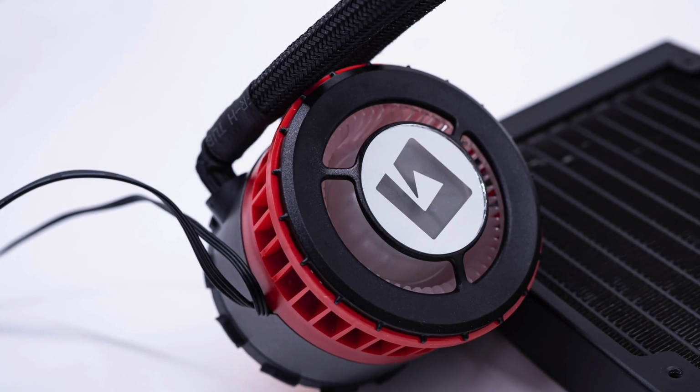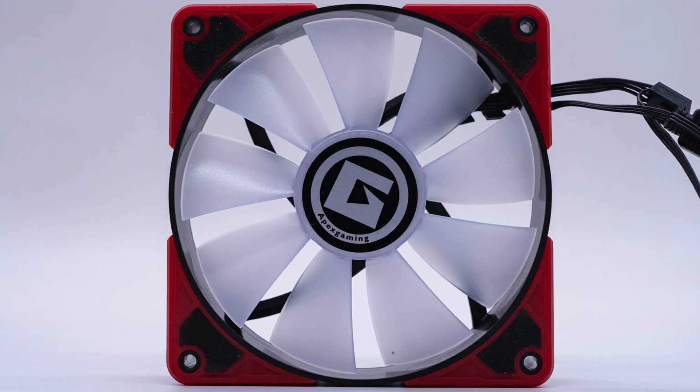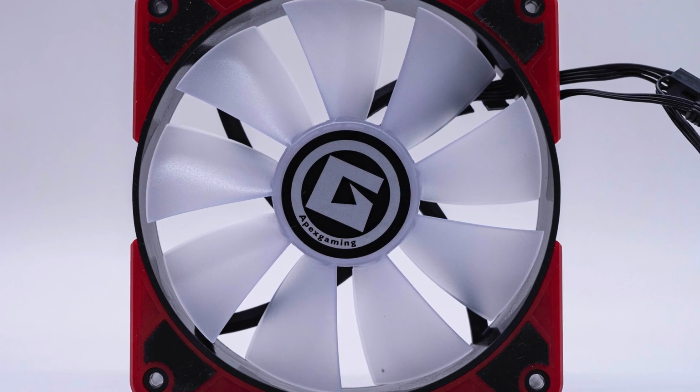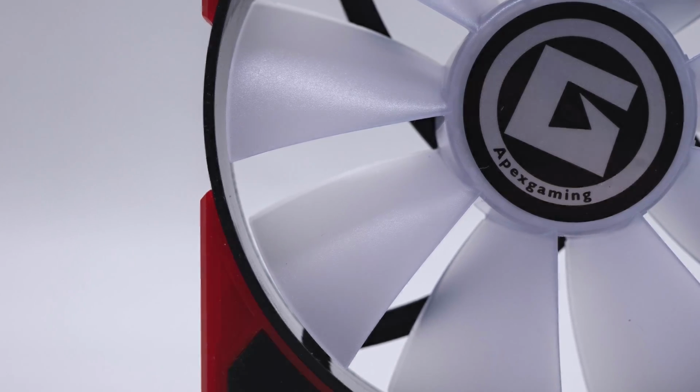The water block has a blower fan mounted on top, so it helps the motherboard airflow a little bit. The radiator fan has a pretty good fan blade surface, and the space between the fan blade and the frame is quite small.